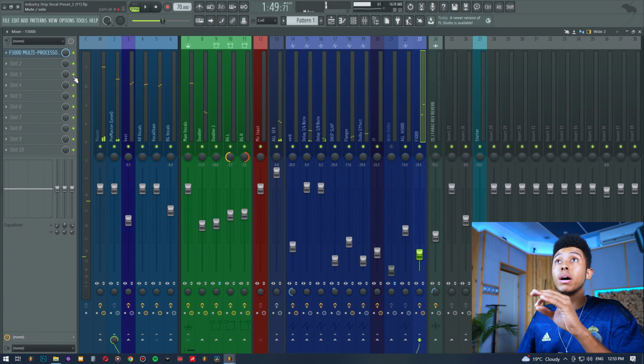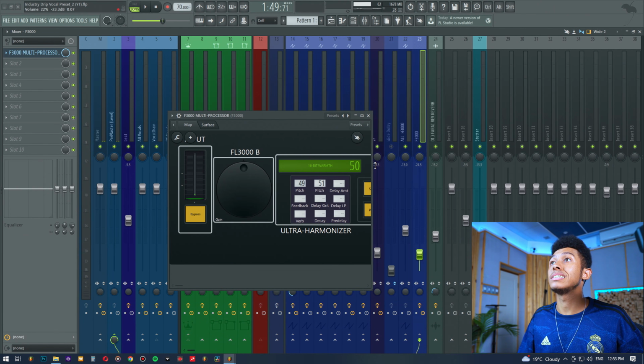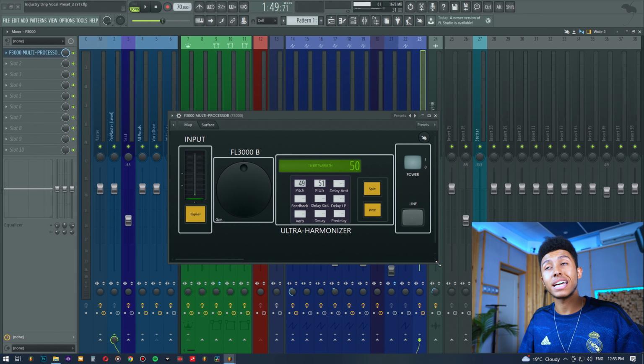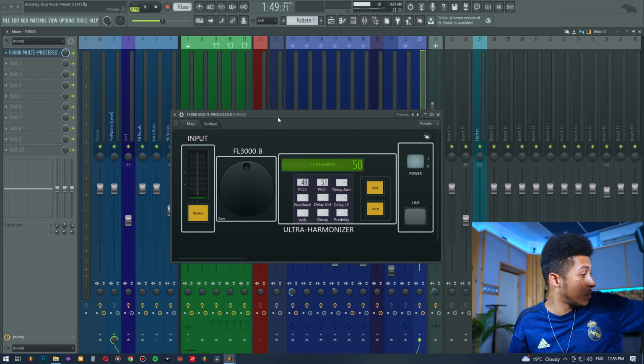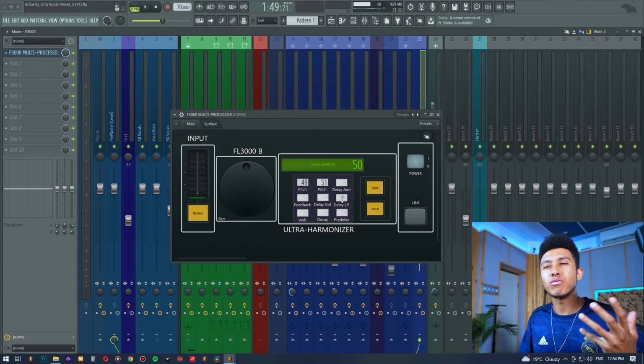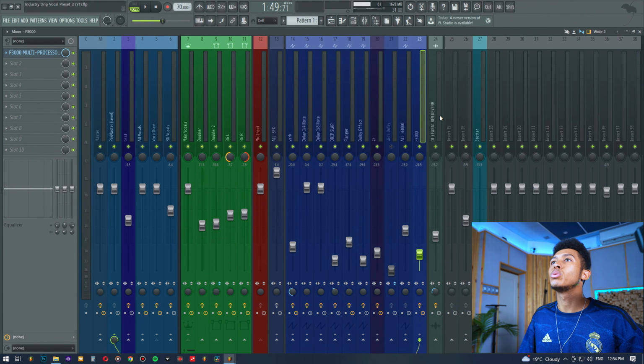Right, beautiful stuff. By the way, check out the H3000. This is an emulator that we've made for FL Studio as well. So if you do want to get some of that depth, we've got a cool little H3000 remake, emulating our box in the studio. Really cool. It's got pitch shifting functions, delay functions, a little bit of a kind of nasty, grody reverb. But beautiful stuff. So definitely utilize those effect sends, watch a few courses. Again, you can check out our course where we go in depth on that.